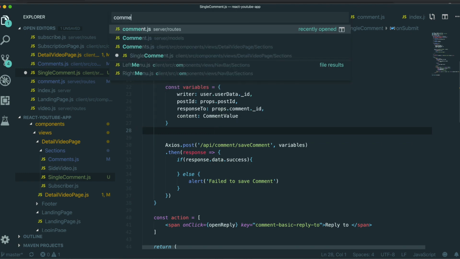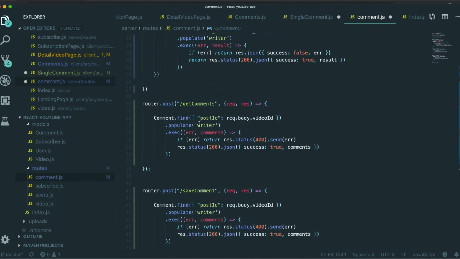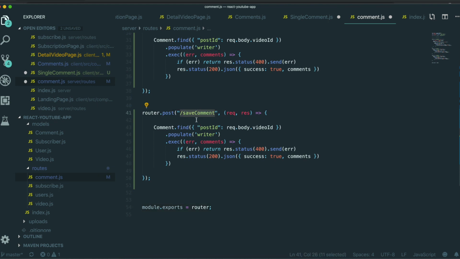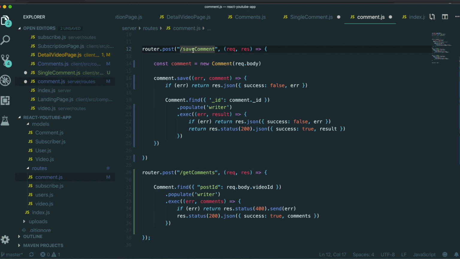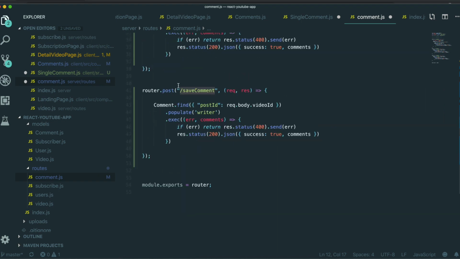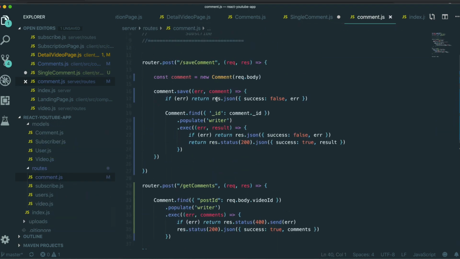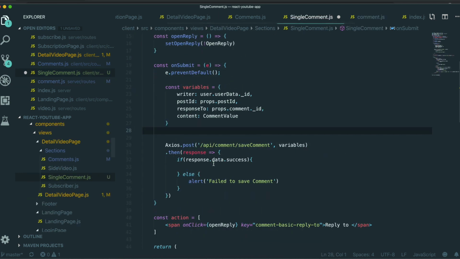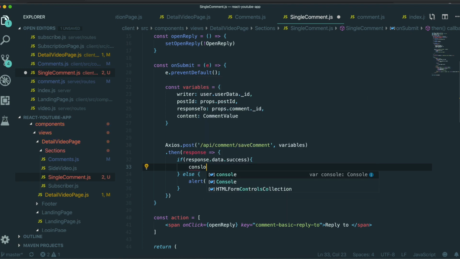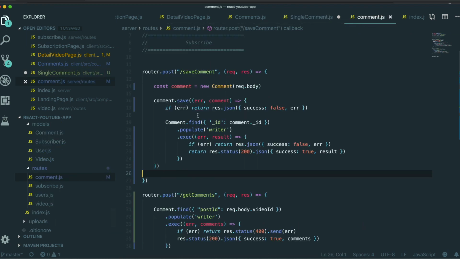So we go to routes, but as a second, we already made this API in our previous section, so actually we are just going to use this API. In here we will see which kind of information we will get from that saveComment router.